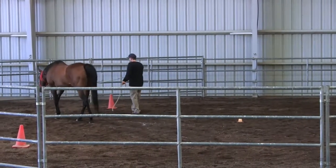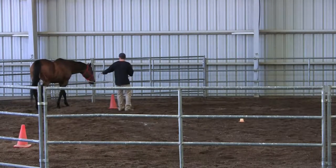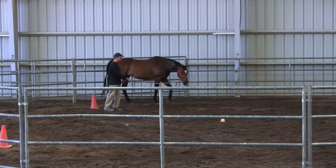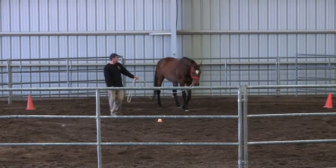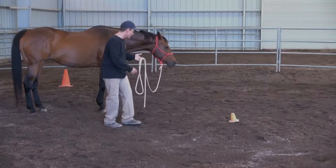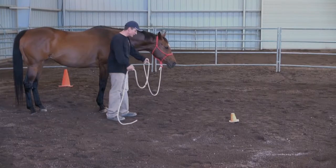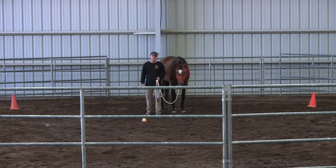So find the rhythm and timing of your horse using the short line, but use some patterns so that your horse gets used to being steered and listening to your body position. You don't want your horse running around with her head up, inverted, head to the outside. This is not a time to run your horse into the ground and lose their energy or try to run the energy out of them. It's a time for you to communicate with your horse and make sure that they're understanding that there is a conversation on the ground before you even get in the saddle.